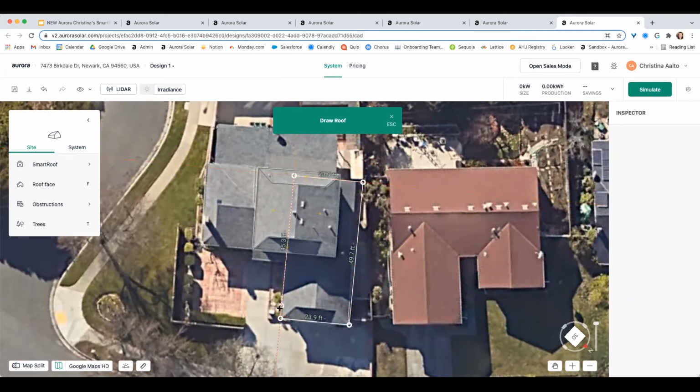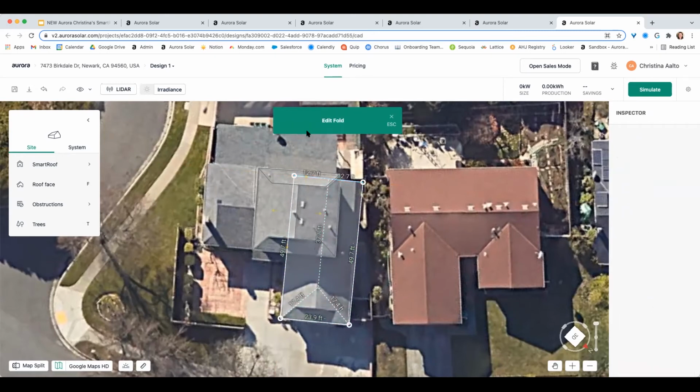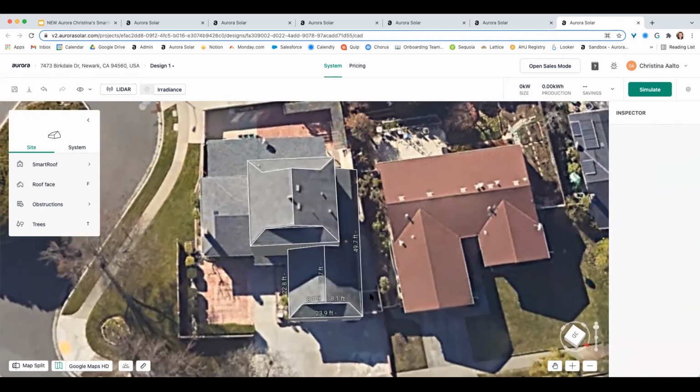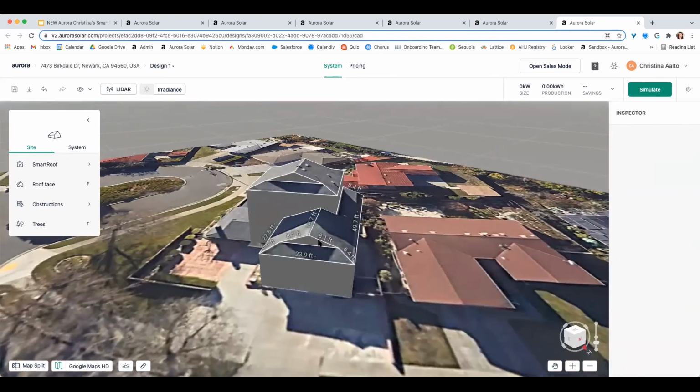And we can seal that back up at the front. So we can safely assume that this roof face does not exist since it's underneath the other one. So we'll delete that. And instead of unpitching here, we've got another vertical fold that we'll want to add. So we can simply click on our vertical fold option and place that with a single click where we see that vertical fold occurring. I can double click outside of that to take a look at how this is coming together, and that looks pretty darn good.